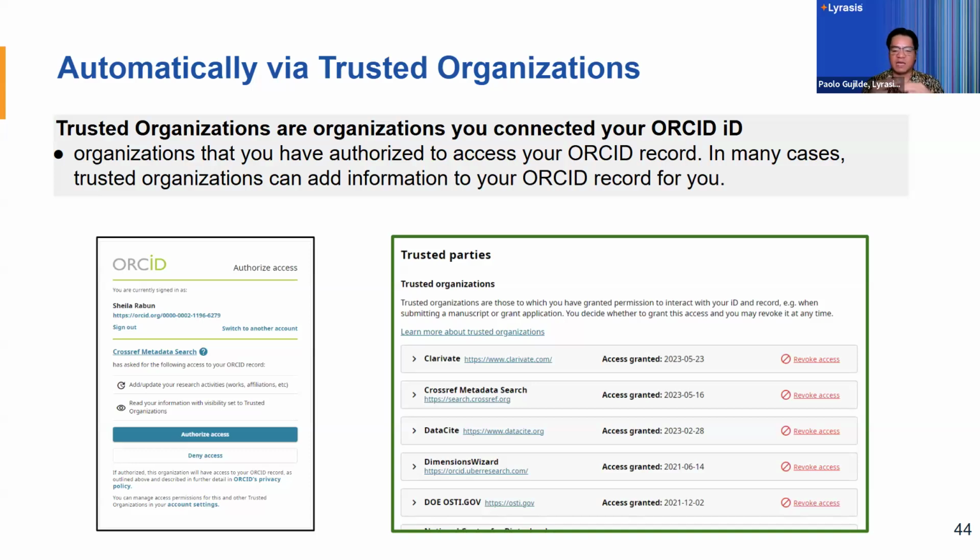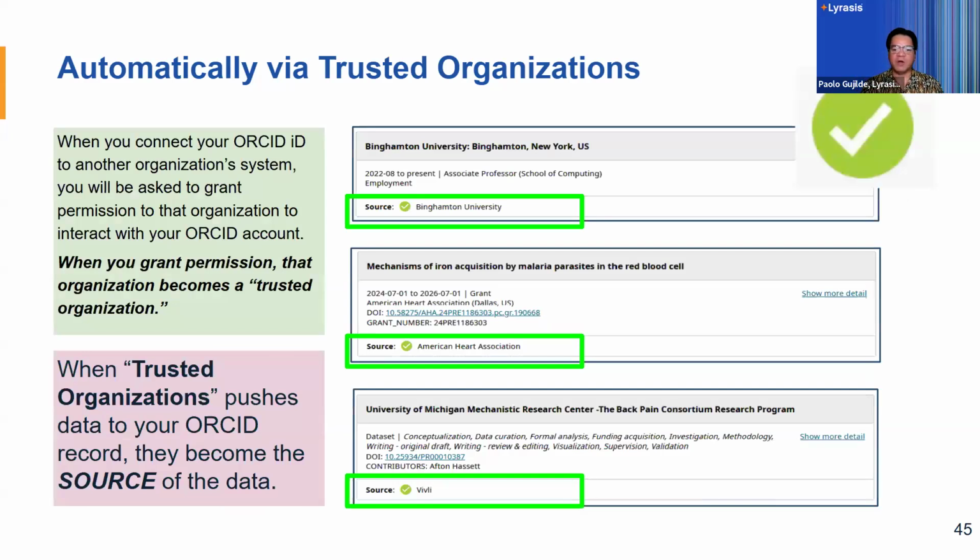So you'll see different kinds of organizations as well as systems that are able to push information to my ORCID record or grab information from my ORCID record. Now, on the next slide, it's really important to know that when a trusted organization pushes this information to your ORCID record, they become the source of the data.